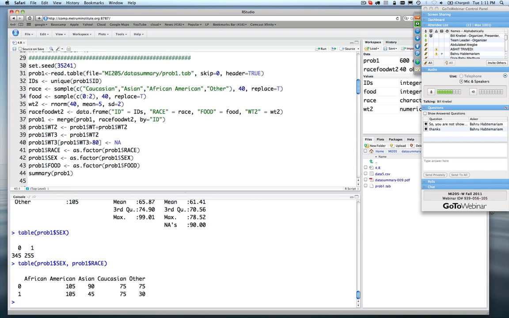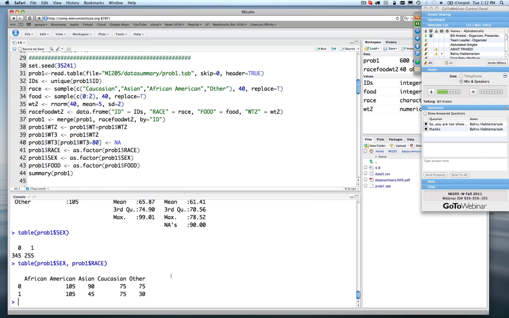Now you could break that down even further. Or what we could do is, this is not really as informative as it could be. What we see here is that there are 345 and 255 rows that contain 1 or 0. But what we really want to know is how many individual males and females there might be. So one of the things we can do on the fly is use the subset operator and the duplicated function.